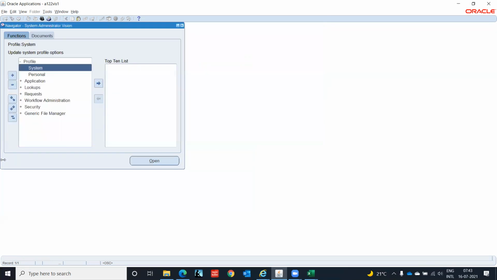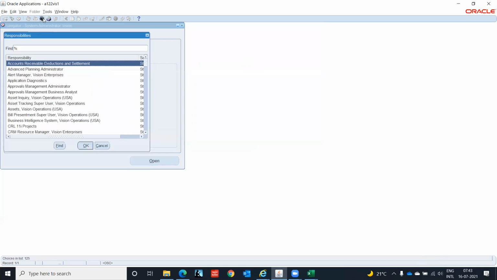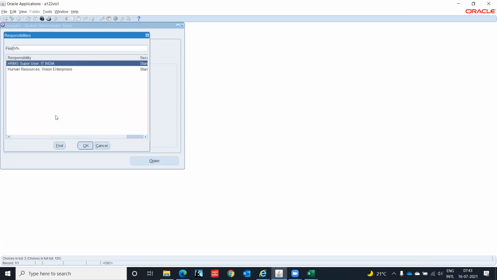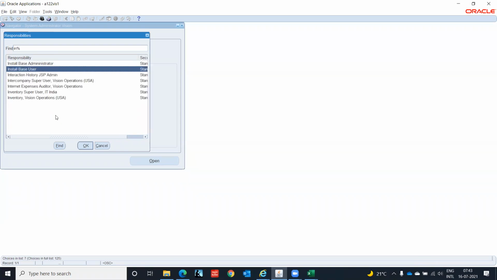Now we move on to our responsibilities. We already assigned the responsibilities. We can very well use the HRMS super user India or the inventory super user IT India.